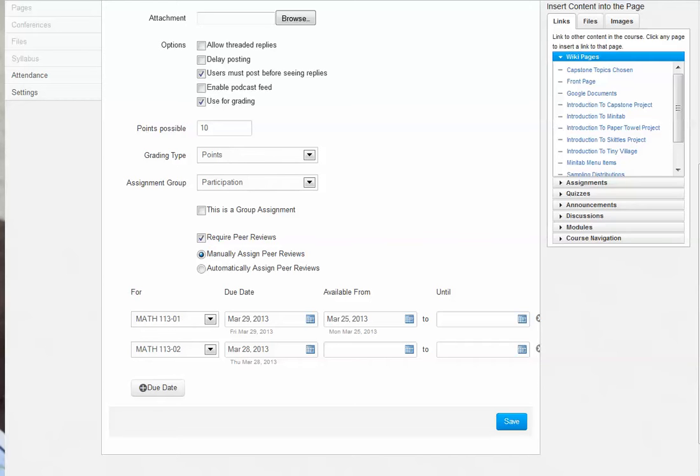Now if you have two different sections but they're using the same due date, then you didn't need to do any of this and you could have left it at everyone else and just gone on your merry way. So the only time you would need this is if you have two different due dates for your sections. So even if you have two sections but they're combined together and they don't need a different due date, don't worry about this. So there you go.